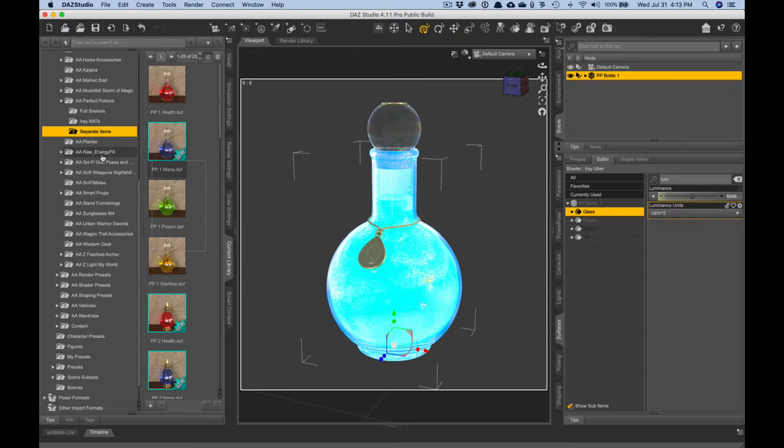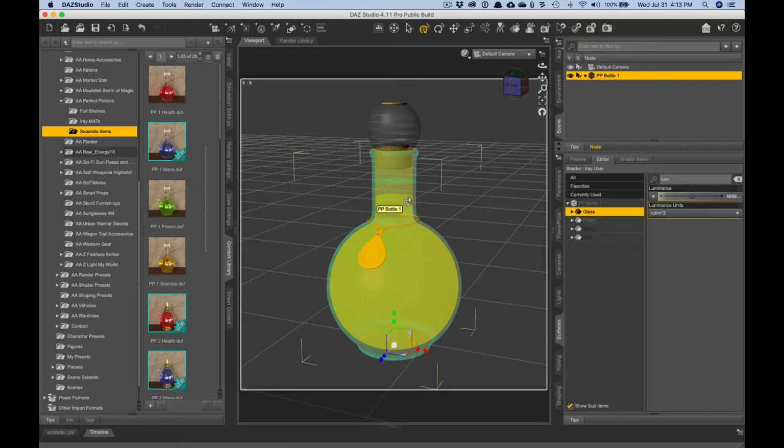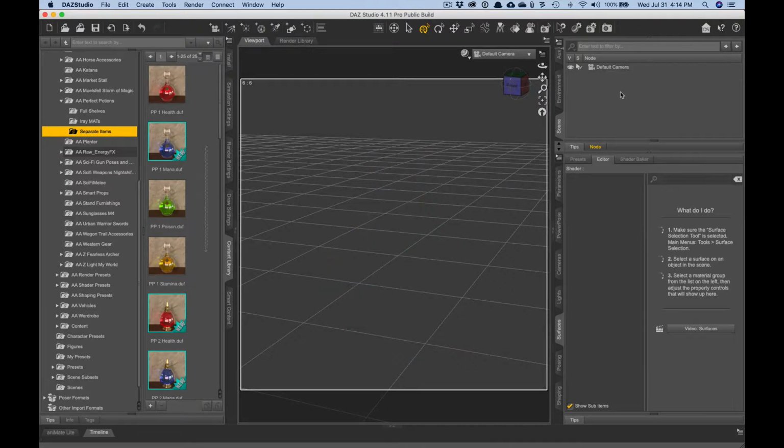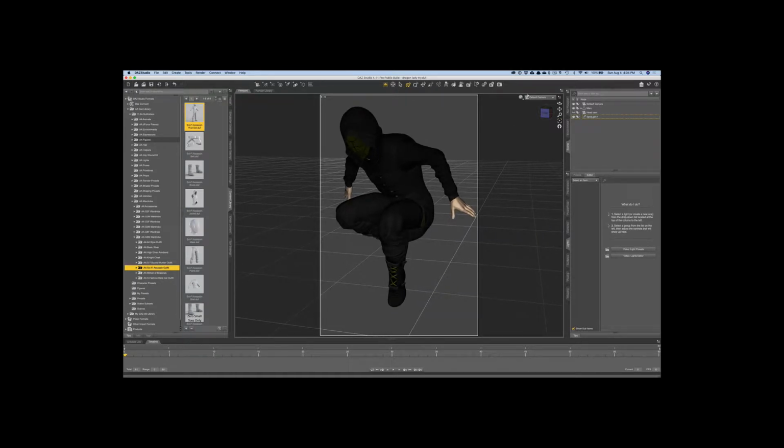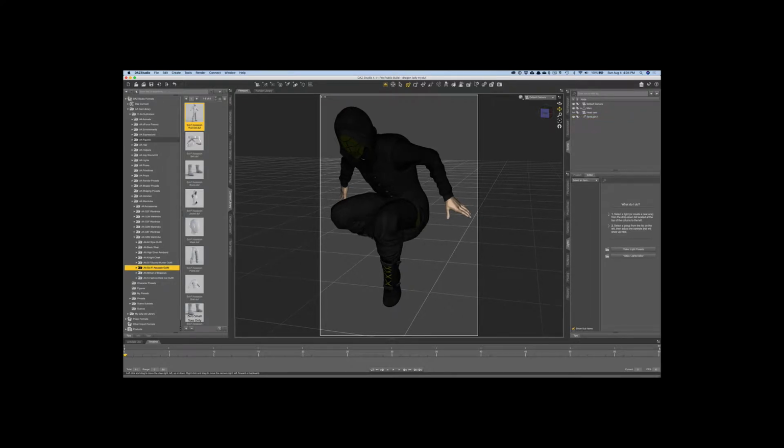So let's try a different example so that you can get a sense of how this is shaping up. We'll go with Mark for Michael 8 figure, and I've put a sci-fi assassin outfit on him right here. I've also added a spotlight to this scene so we can see it a little better. It's pretty dark in this scene. We'll move it up a little bit here. It's probably a little hard to tell, but he's got a mask on.